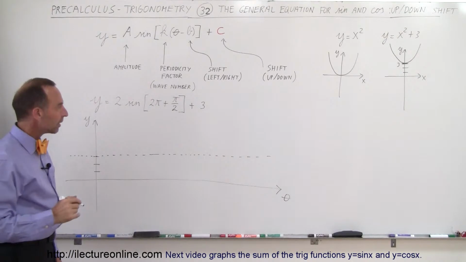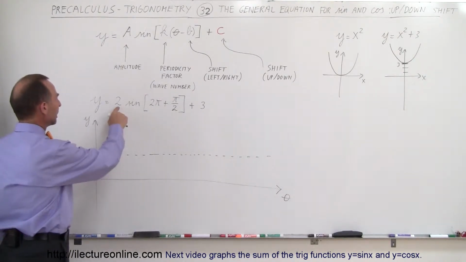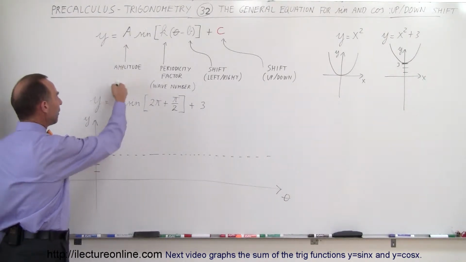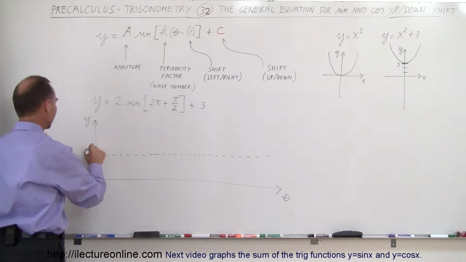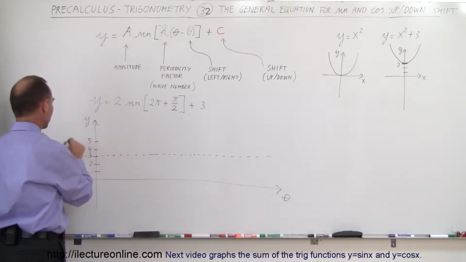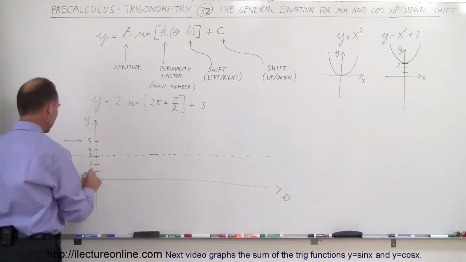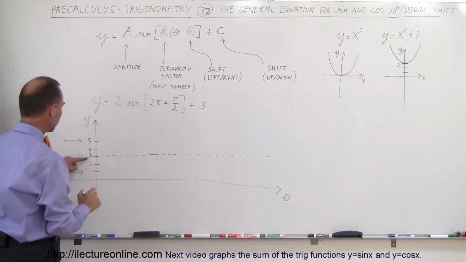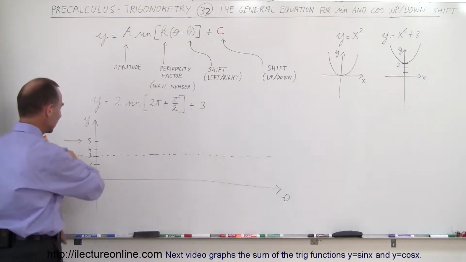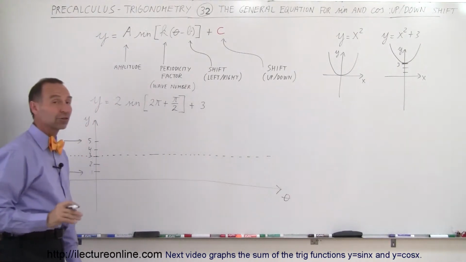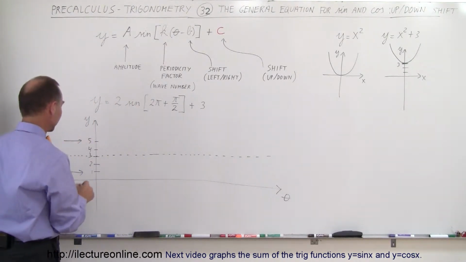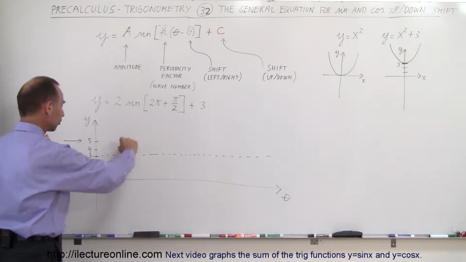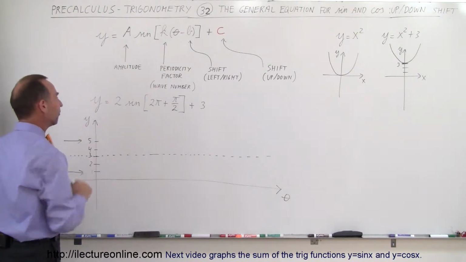our sine wave. Next, we look at the amplitude, and we see that the amplitude goes up and down 2 units from this location right here. So if this is 1, 2, 3, that means this is 4, this is 5. So the amplitude will go from 5 to 1, because it'll be 2 units above and 2 units below the center of the sine function. The center of the sine function, again, is defined by the up or down shift, in this case, the upshift of 3. So we know that the sine function is going to oscillate between 1 and 5.